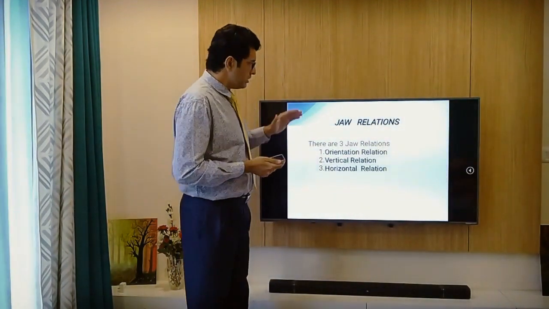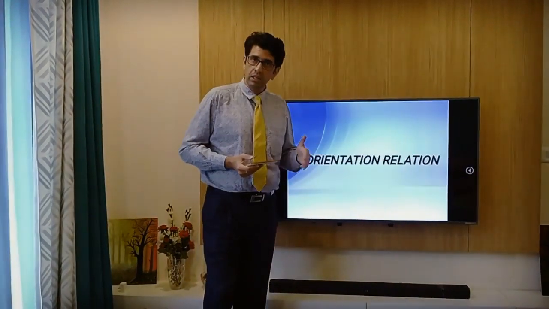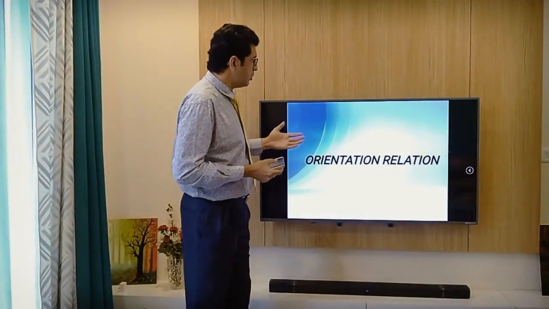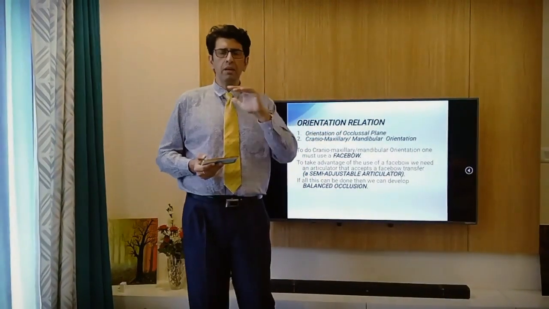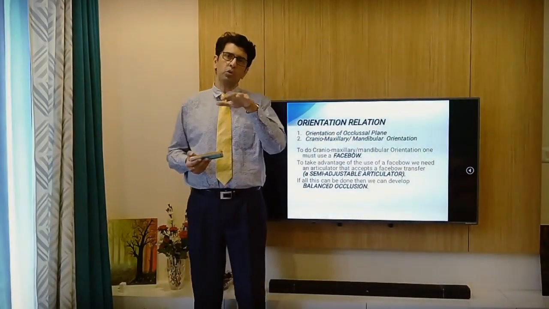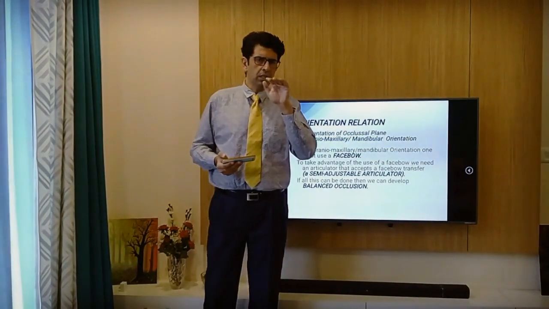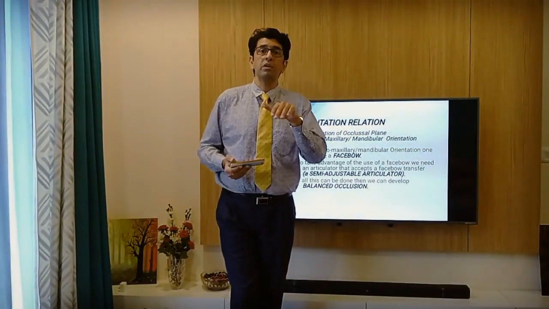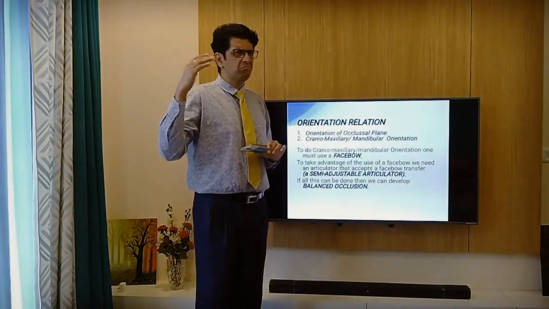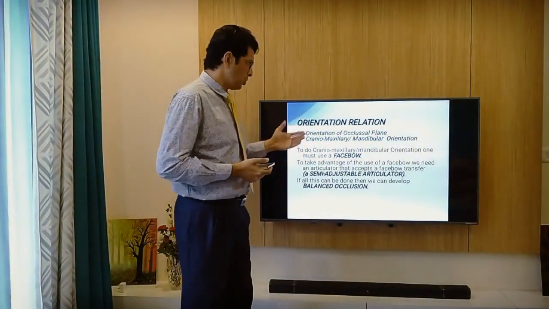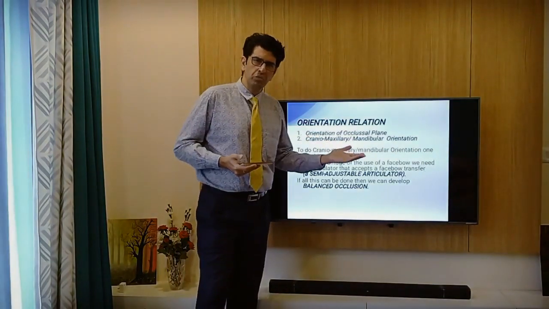Alright, so just a quick word before we start the jaw relation itself. Let me just tell you about orientation of occlusal plane, because this is very critical. Even though it's part of the adjustment of upper occlusal rim and mandibular occlusal rims, it's very critical to understand this when we start our jaw relation, because if you don't orient your occlusal plane right, your jaw relations oftentimes tend to go wrong. So what is orientation of occlusal plane?